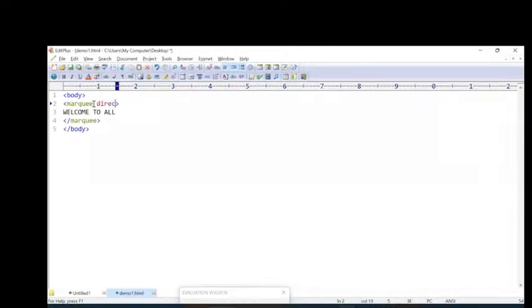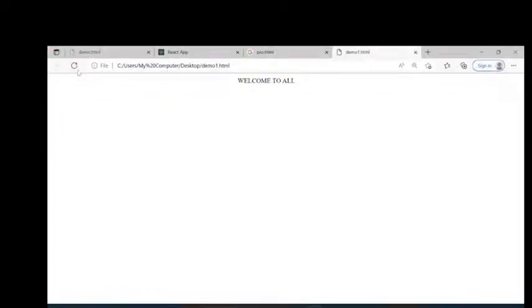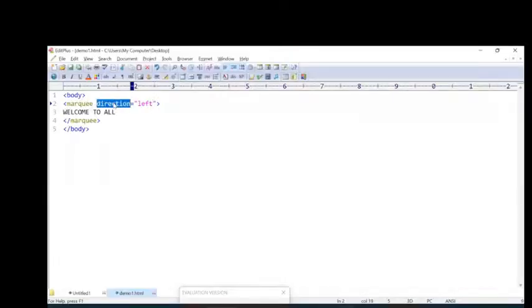Now direction is equal to right, which means we scroll the text towards the right side. If I give left, it moves towards the left side. Direction is one property.